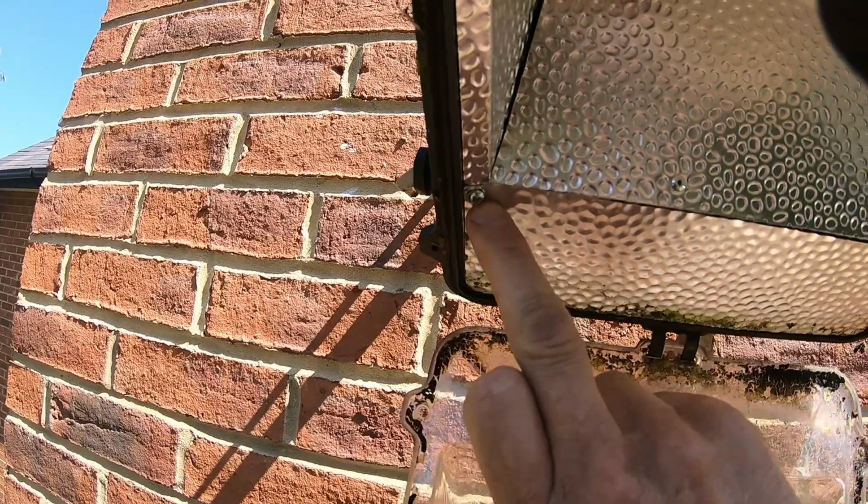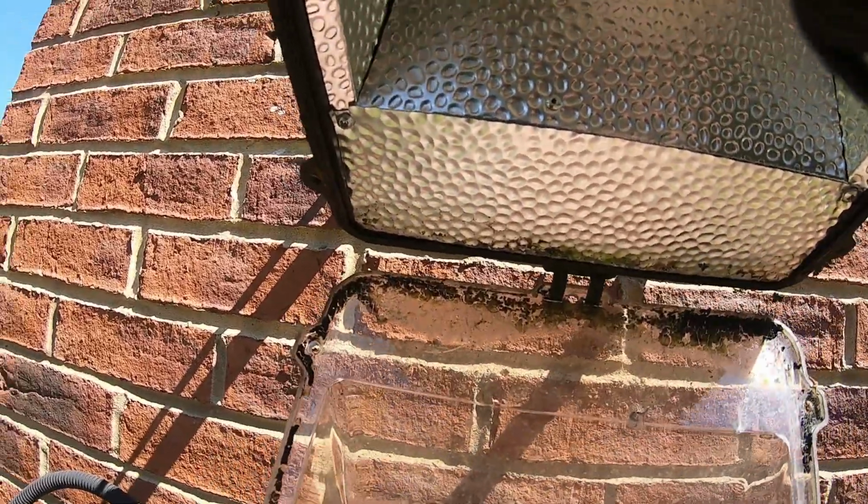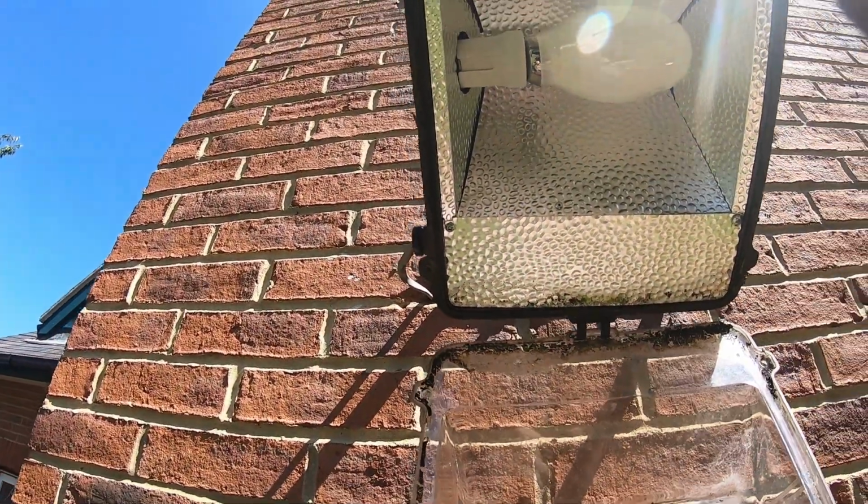Right, I've put an extra screw in there, that's all back up. This is all working. I want to put this lid, this cover back on. I found the screws that I've dropped, so we'll get all that put back together.